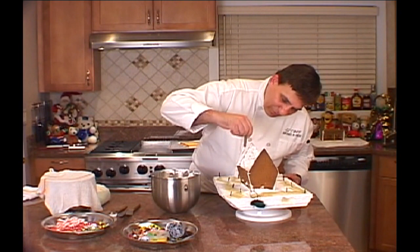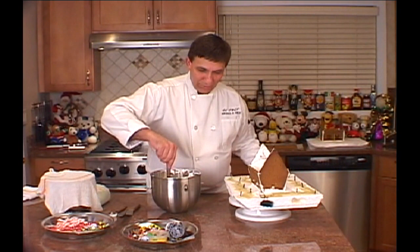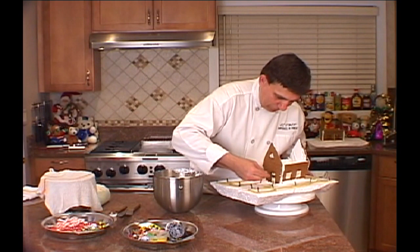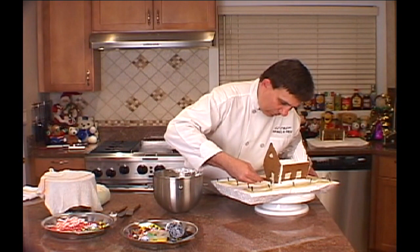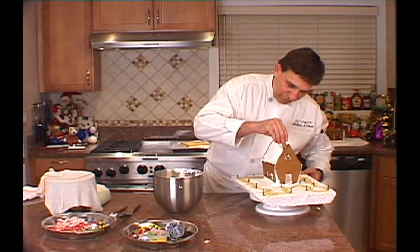You see how simple that is. Inside of the house, nice and light. Very, very reflective for what we're going to do there. Now we're also going to do the floor as well. So we reach in through the front door, and we'll spread the meringue all over the base too. This way the entire inside is nice and reflective of what you want. And it's pretty easy to spread everything around and to get into all the corners and nooks and crannies. So no big deal. Even if you miss a spot, it's certainly not going to be the end of it.